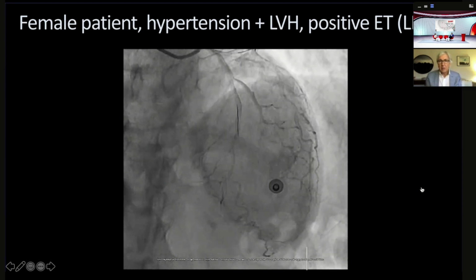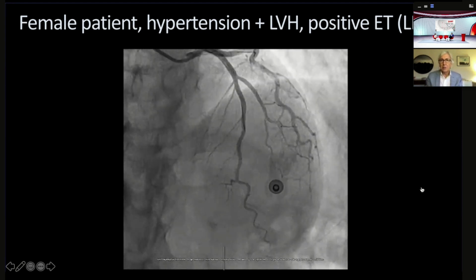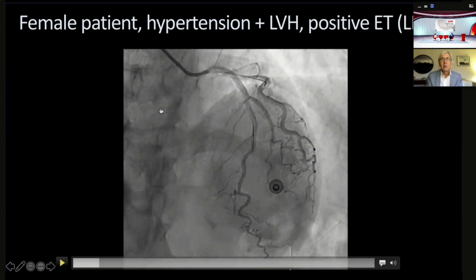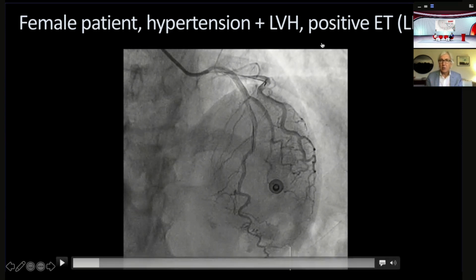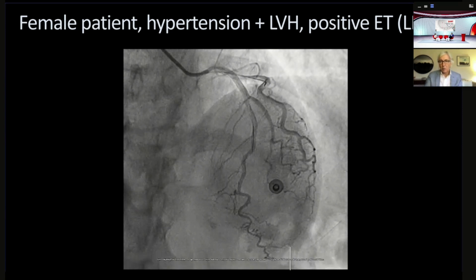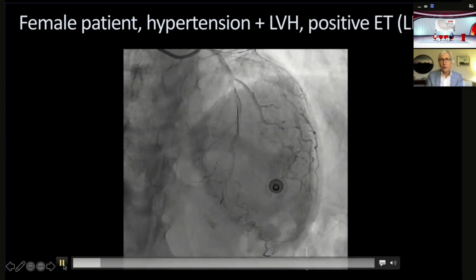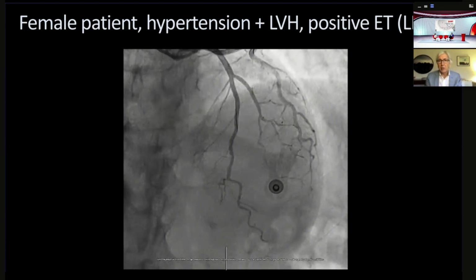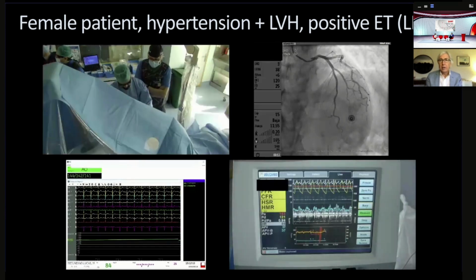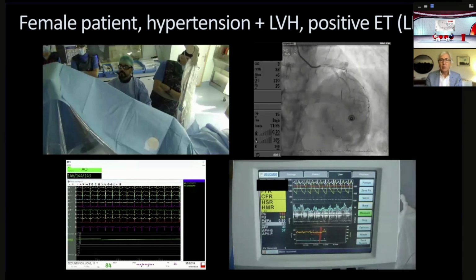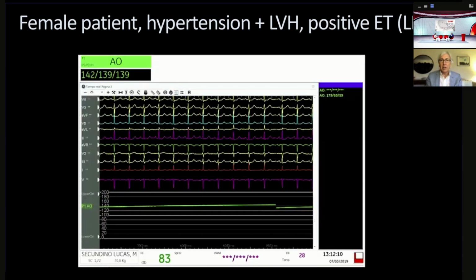And this is what happens in a patient. This patient had hypertension, some degree of left ventricular hypertrophy, and she had a positive exercise test with chest pain and actually developing left bundle branch block. The coronary arteries did not reveal any stenosis. What you see here is a guide wire fitted with Doppler and pressure. And here we try to mimic what happened to this patient during the exercise test by performing exercise testing in the cath lab.